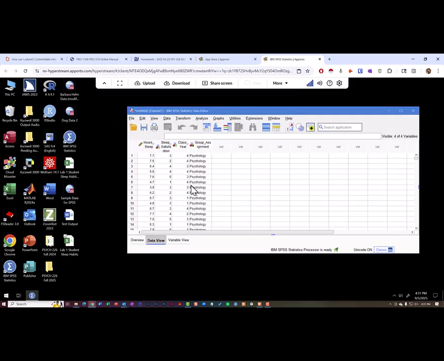I think what happens is the Macintosh does something to these Excel files, corrupts them in some way that makes it impossible for SPSS to read the files. But if we change it to this CSV file type, that strips out any extraneous code that the Macintosh adds and enables SPSS to make sense of it.